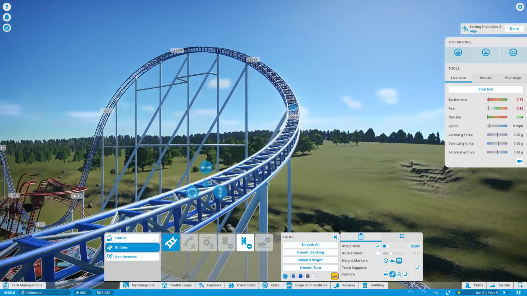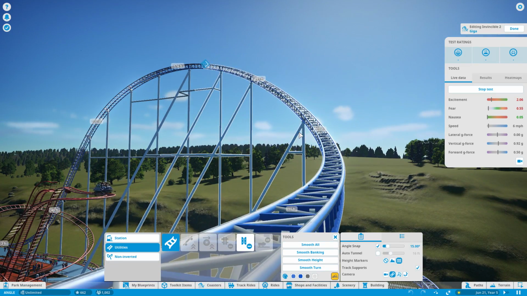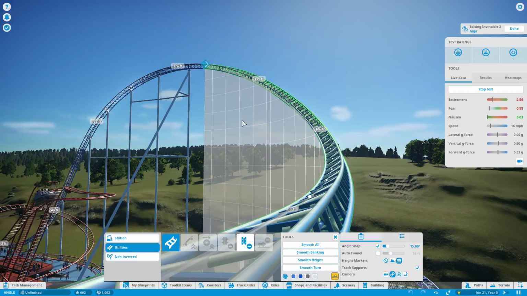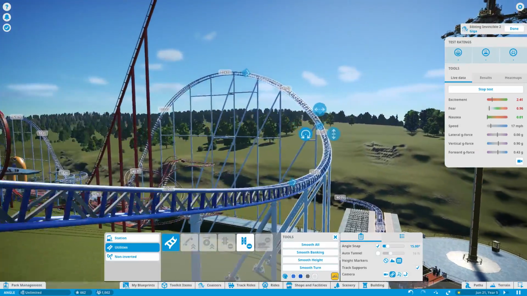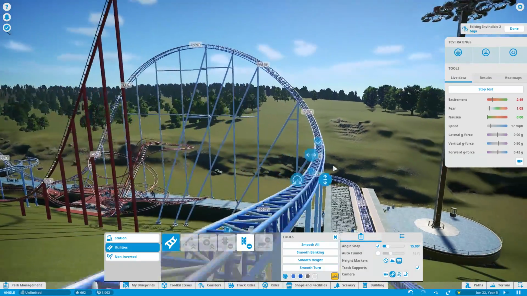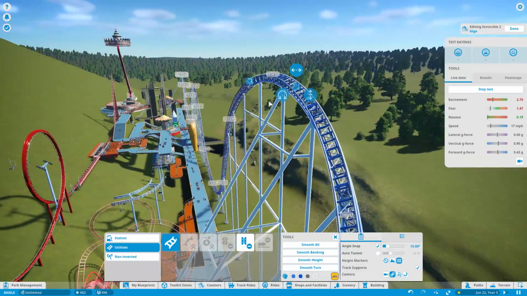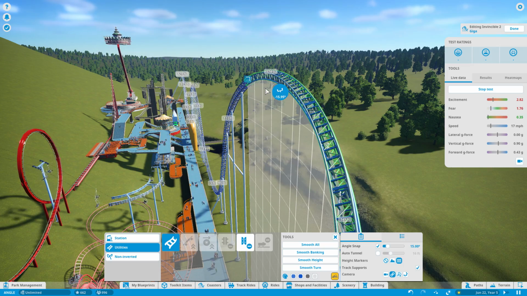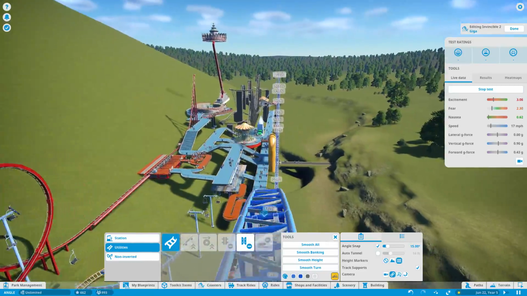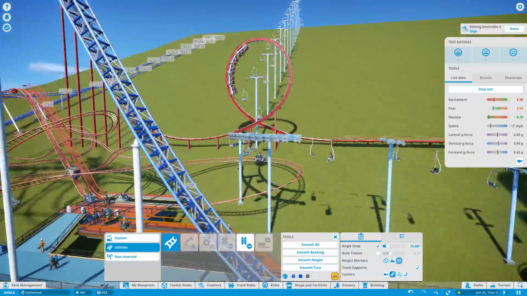Yeah, I feel like the banking on this is completely gone when it used to exist. Where did it go? I was thinking maybe I hit smooth all, which made it disappear, but there is zero bankage to this turn here. That's fascinating. I don't know what happened. It's gone. Do I want to bank it more that way? I guess I can. Okay. Good. Let's see what happens.